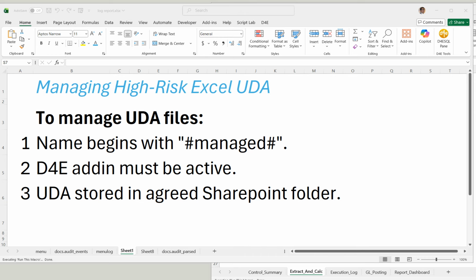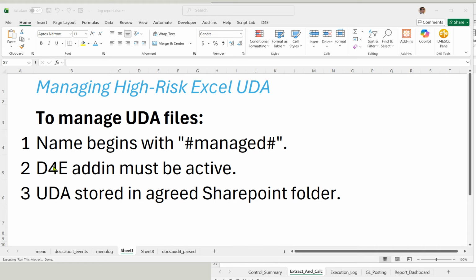To manage a high-risk UDA using D4E, the Excel files must meet a few conditions. First, they should be named using a defined managed format, such as #managed#report1.xlsx. The name begins with #managed#.